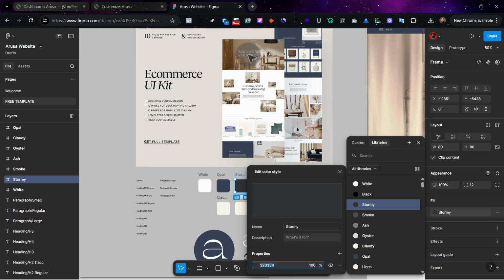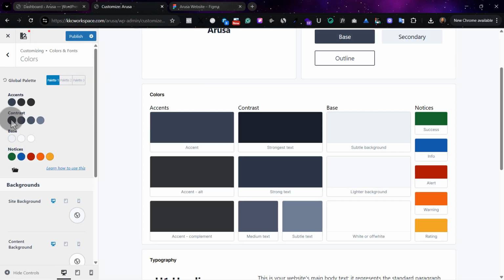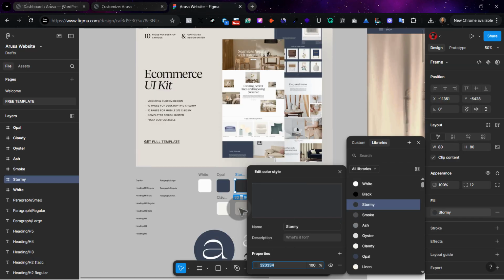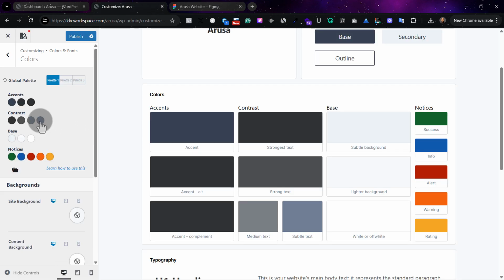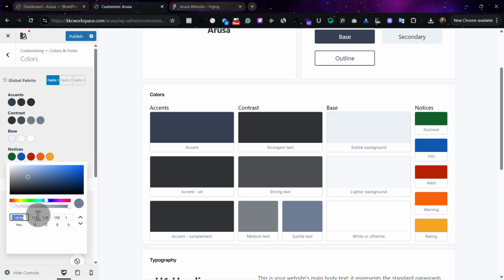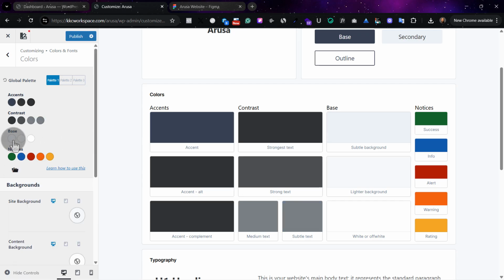As you can see here, strong text, lower text, so you don't get yourself confused a little bit. So we're going to come down here and this is going to be our strong text. The stormy is going to be used as our strong text, followed by smoke, then followed by hash. Okay, then the last one is subtext. I'm just going to use hash for that.